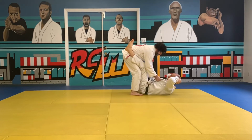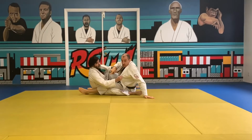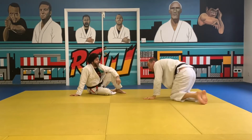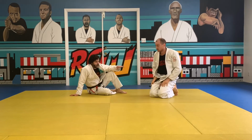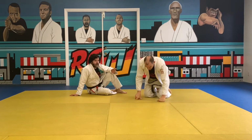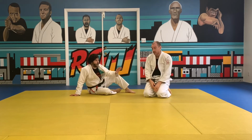But when he starts to shake his legs, I can't adjust to the right direction. And we've been over that principle before. But yeah, when you're having trouble, actually, that shaking, I think of it as staccato, like an erratic rhythm. Yeah, you can throw off a lot of different things because it confuses the other person. Striking is the same way. I mean, you want to adjust to your rhythm.